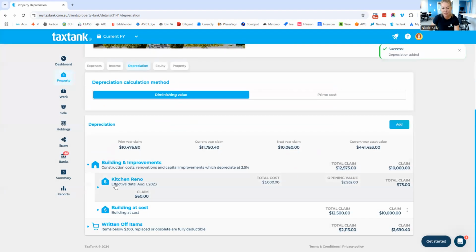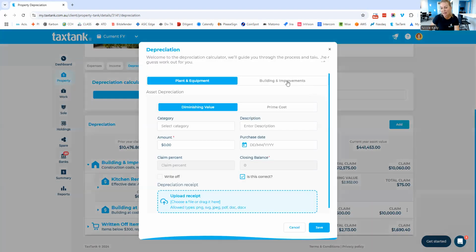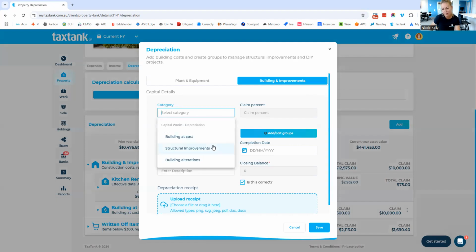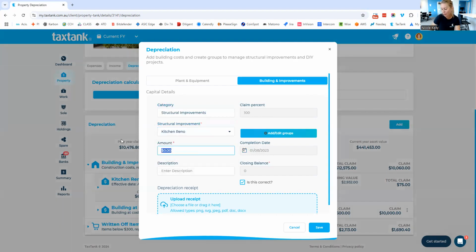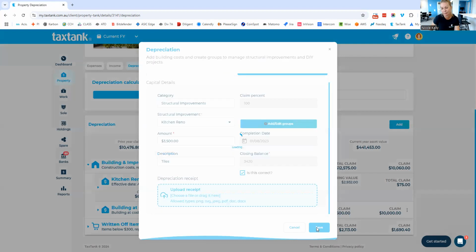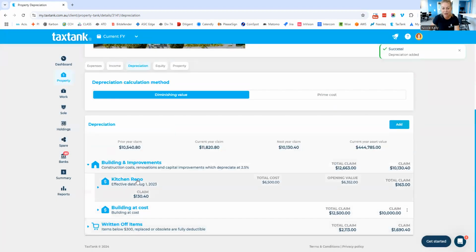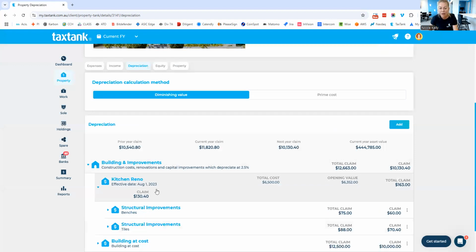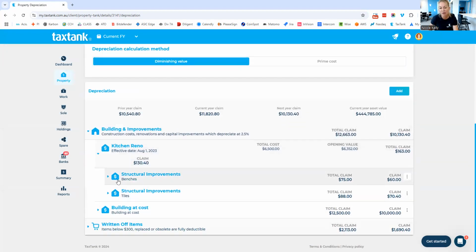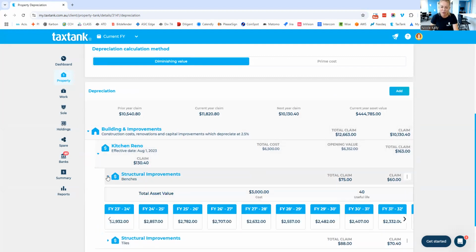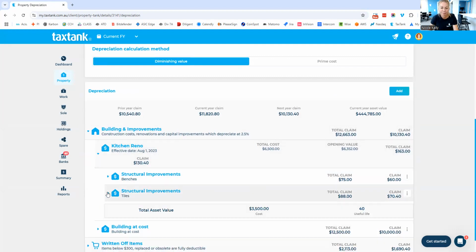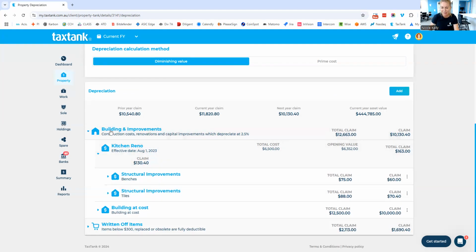And just sort of showing you, so this kitchen reno has now appeared under our building and improvements. And then as I continue to have expenses for my kitchen reno, I would just continue to add them. So maybe it was some very expensive tiles. And so what we're doing here is we're creating a total cost for this reno project so we can keep track of it. But more importantly, we're sub-listing those additions to be able to monitor and see how they're going as well. So that's pretty handy for DIY lovers.